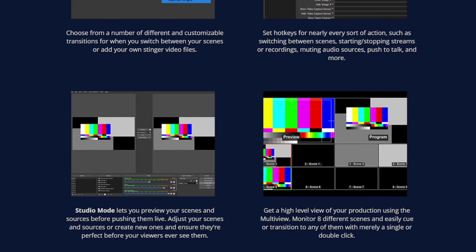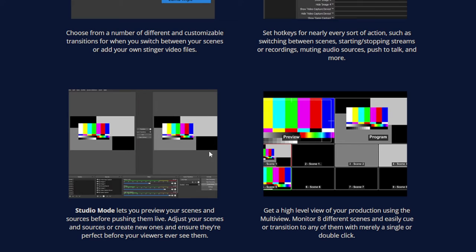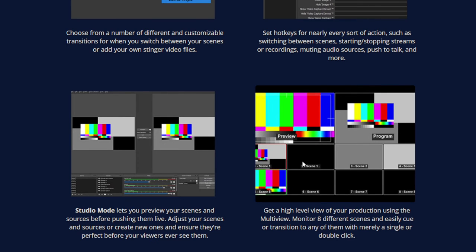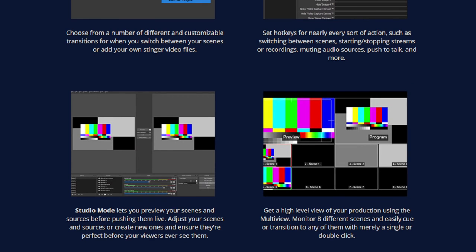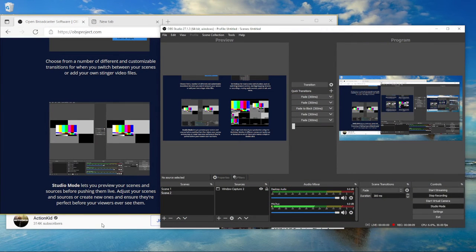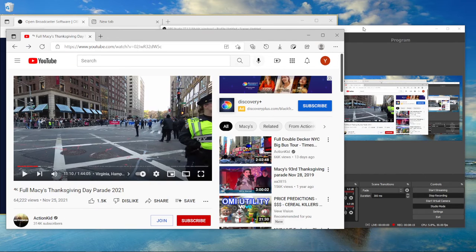But in the professional thing, as you can see over here, this window is what you call your multi-view window. I've been in studio mode, but you have the transition in your multi-view window. That's very important, this multi-view window. I had to click back to look at the page, but that's very important to see. And I'm going to transition this back over here so you can see the screen. So if you want to go to another screen, you're going to click on this.